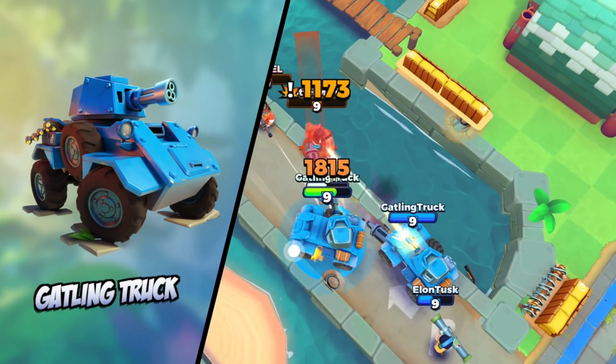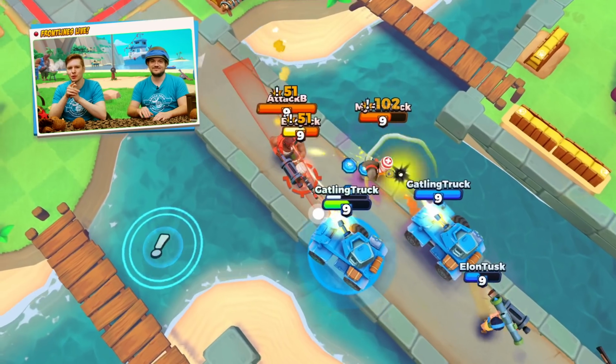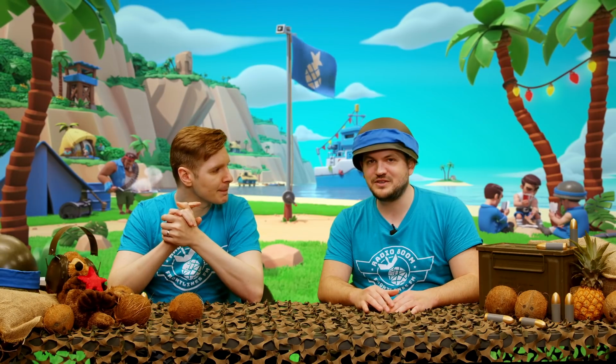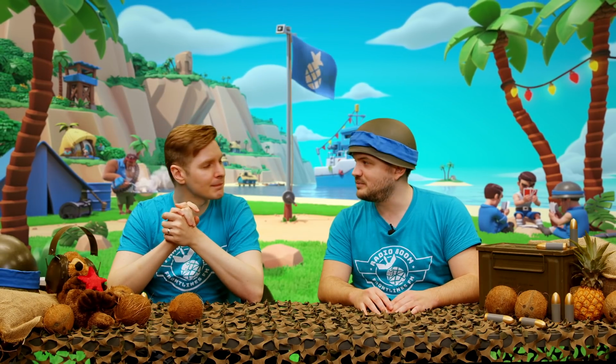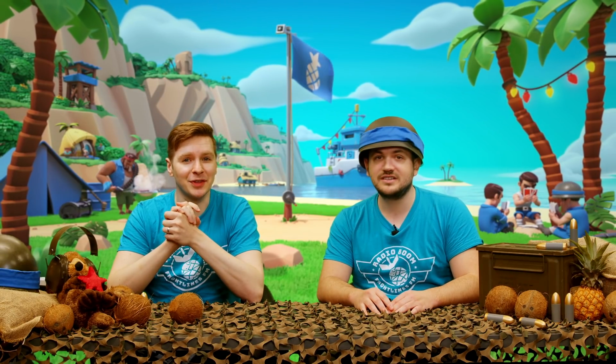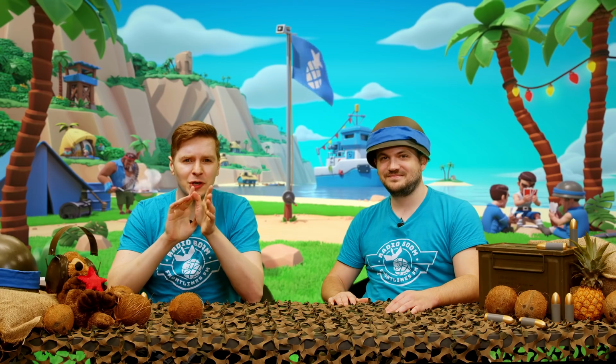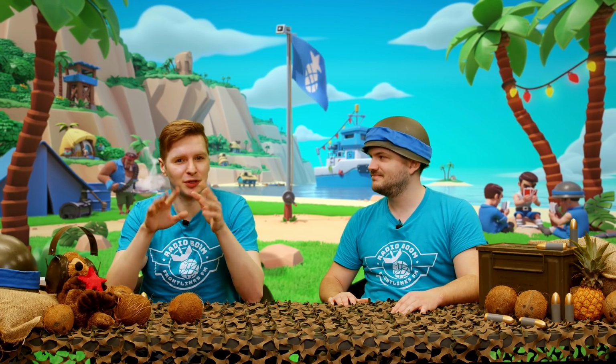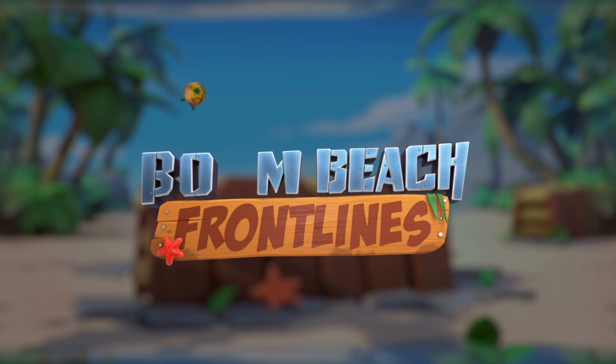Yep, starting up with a new vehicle, the Gatling Truck. The Gatling Truck is a high-speed vehicle with an ultra-fast rate of fire that deals bonus damage against enemy infantry. Sounds like it's designed to melt away any troops in our path, but we're gonna have to plan some more defensive maneuvers. Oh yes, the Gatling Truck is a dangerous vehicle for sure, but it's also got a medium amount of health, so make sure you keep it away from the explosive bombardment of Zookas and stuff.